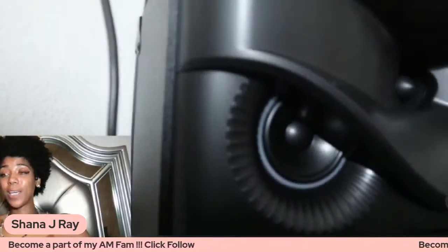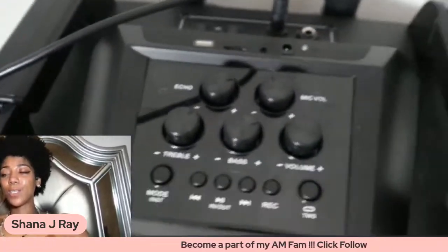Ooh, give me a second here, guys. You'll be able to use this. The girls were having a fun little concert with this. You can use this as like a PA system. This has the radio, guys. You can plug in a little mini SD card. You can plug in a flash drive. You can even charge your phone and play that through here, guys, through Bluetooth and things. It's got the equalizer right there on it.